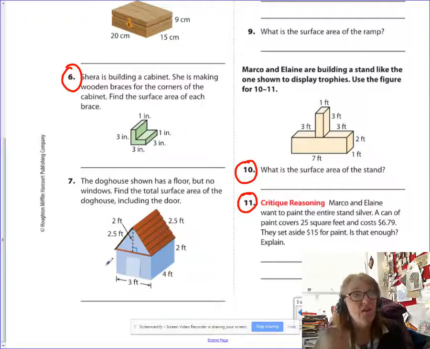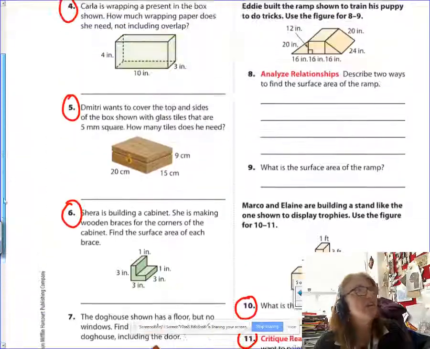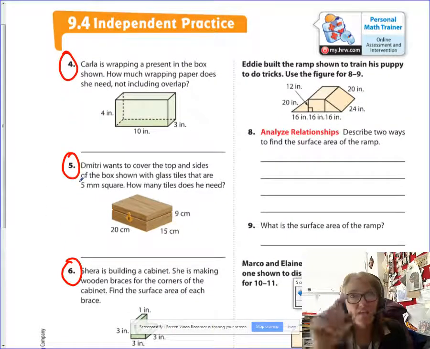All right. So this is what I want you to work on. You're going to do a lot of drawing and a lot of calculating and just lay out each of these and go from there. All right. This is on, what page is this? 287. All right. Good luck and may the force be with you.